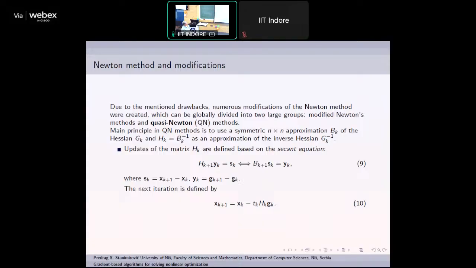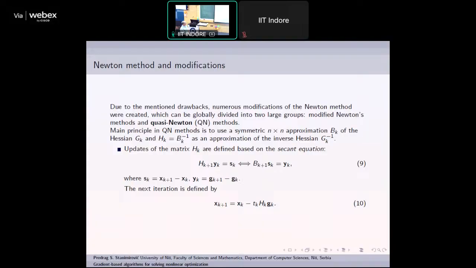Instead of using the inverse of the Hessian, we will use an approximation of this inverse. Of course, the approximation will not give so good results in one iteration. In the future, it will give. Finally, it is better to spend many more iterations using simple approximations of the inverse of the Hessian than a much smaller number of iterations in Newton methods.